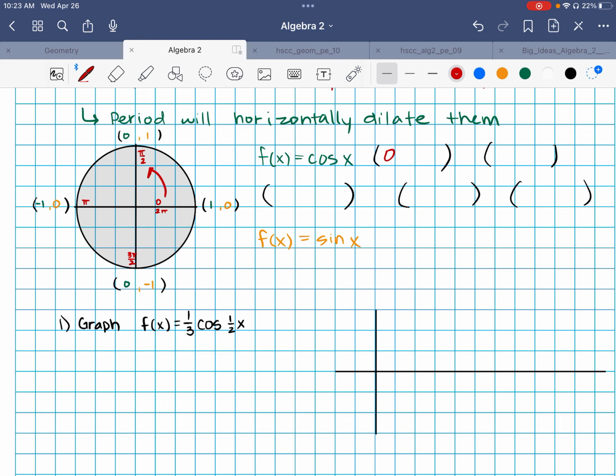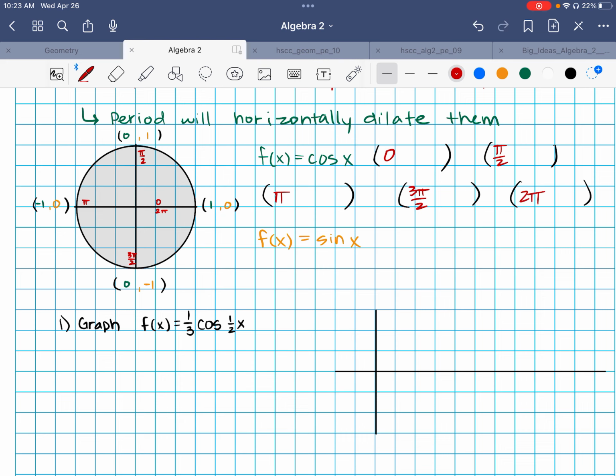Then we're going to rotate it onto 2 pi, and we're going to plug in pi over 2 second, not 2 pi, pi over 2. So 90 degrees. Then we're going to plug in pi. So we're going to rotate all the way around to there. And then we're going to plug in 3 pi over 2. So that'll be my next value to plug in, 3 pi over 2. And then we're going to plug in a full rotation, also known as 2 pi.